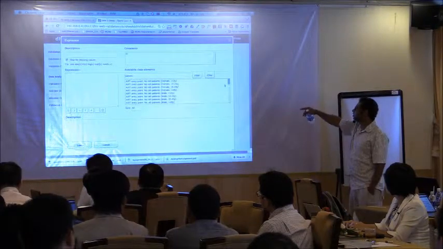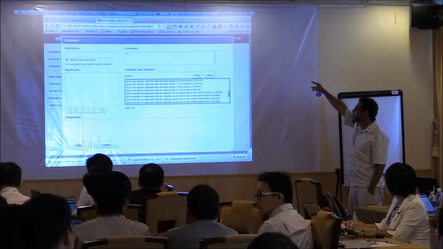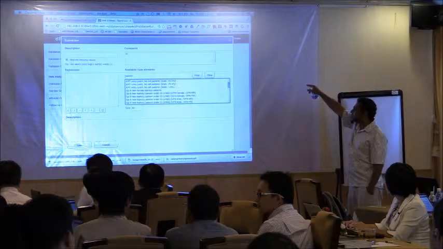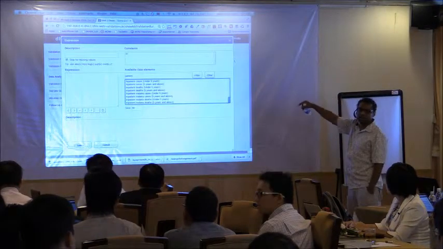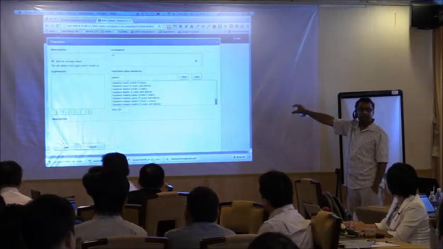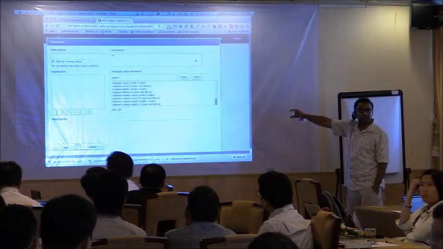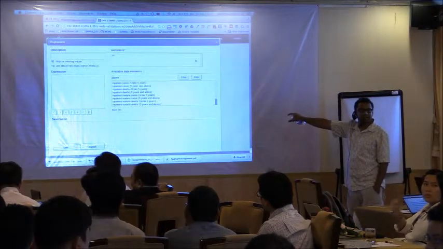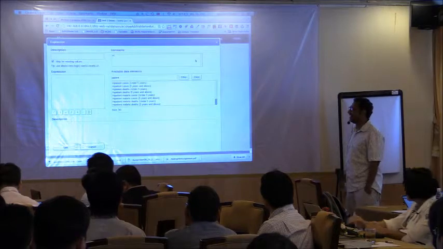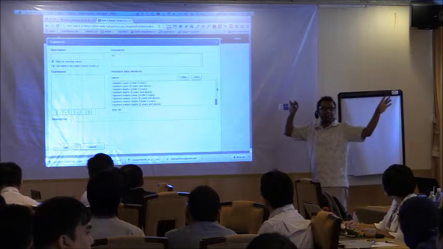Click on group 8. But group 8 has created a data entry screen.